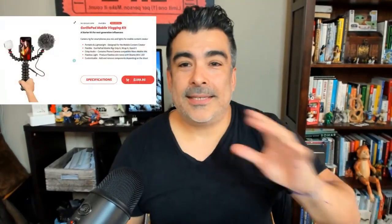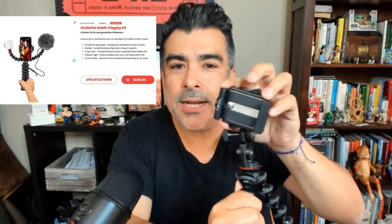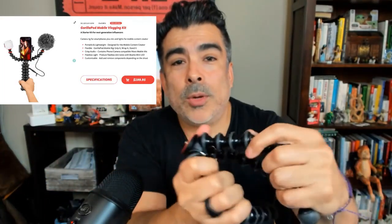Now let's get into the stands. This one you can see right here — this is probably the thing I use the most besides my phone, besides the iPhone. I use this practically to shoot everything that I put up on social media. It's Ecamm Live, but right here, the reason I love this stand is because it comes with this little attachment that you can unscrew, put a camera on top, and use it for whatever you want. This little attachment lets you shoot vertically or horizontally — both ways, super easy to use. And this allows you to wrap it around a steering wheel if you're parked, or a branch on a tree. You can get creative anywhere, really — as long as it can grip around it, you're fine.